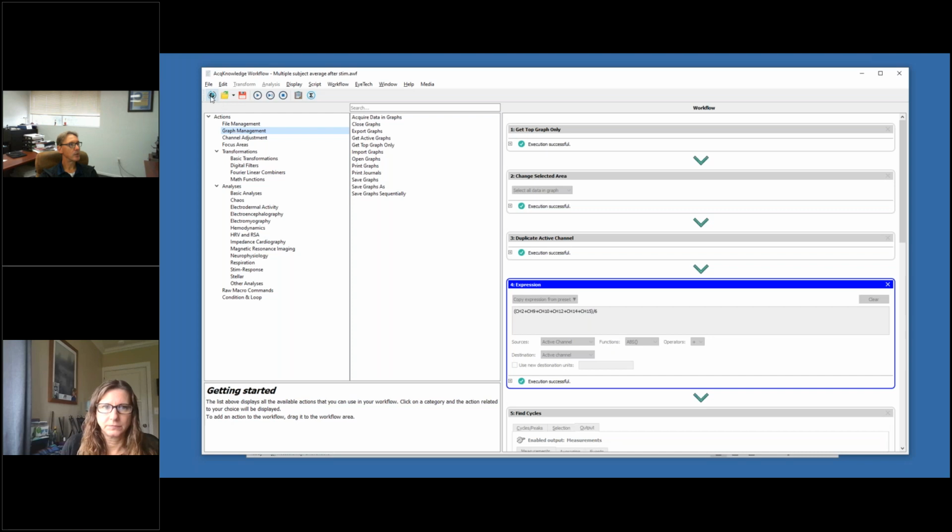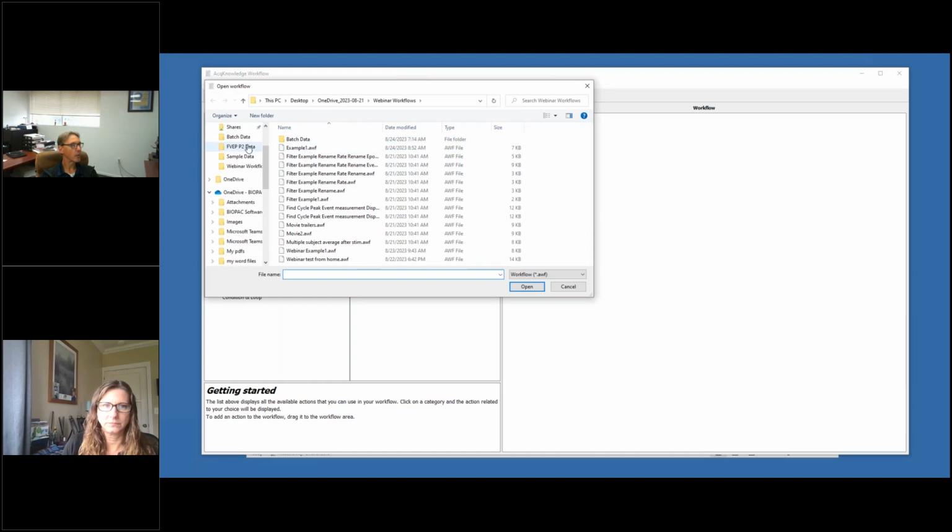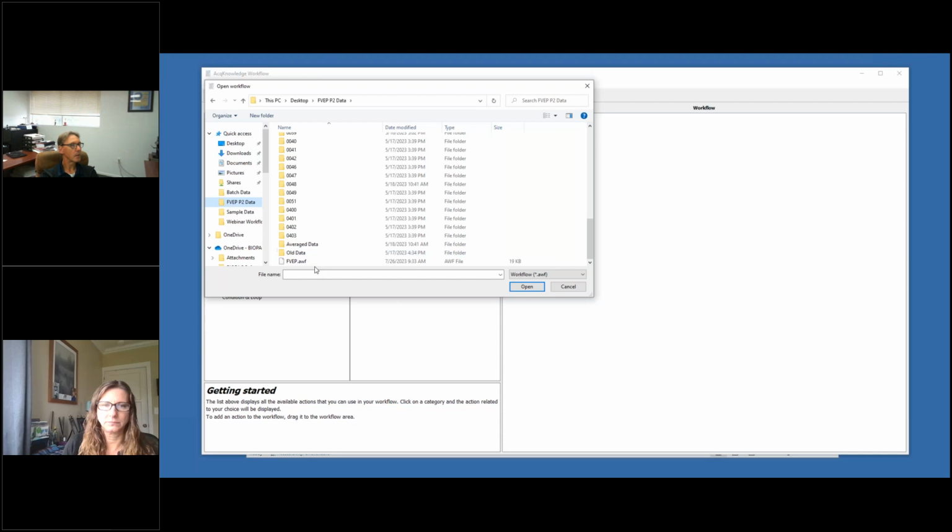I am going to open up a completely different workflow. Discard. Okay, so this workflow uses a loop, and the reason I like doing these in smaller batches is that it's more efficient, and I'll give you an example of how this works really well. So I'm just going to open up this workflow. Should be maybe in here. Here we go.